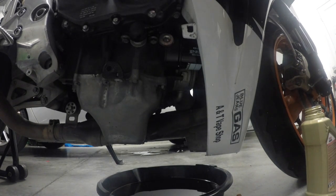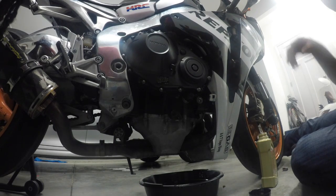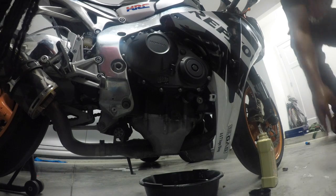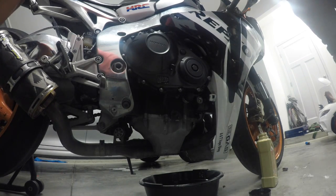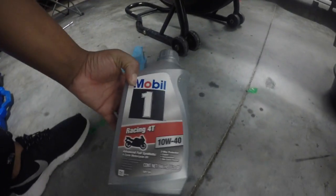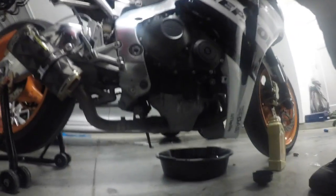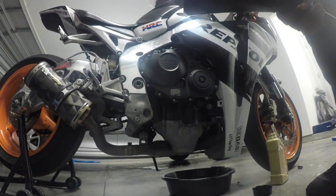All right, so special dispose of it. Yeah. So we're all tightened up now and we can start pouring oil in. Alrighty. So, we are using the 10W40 Racing 40 Oil, the Mobil 1 brand, and use our little handy tool at home.